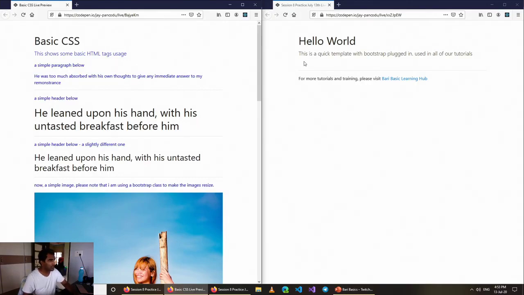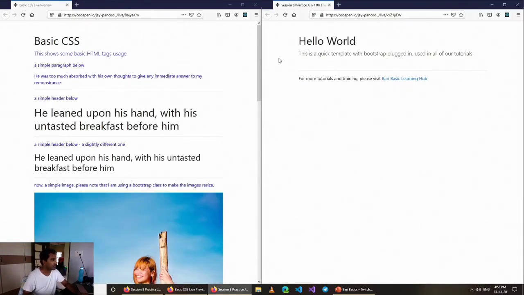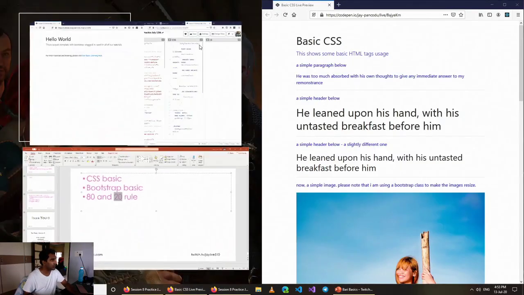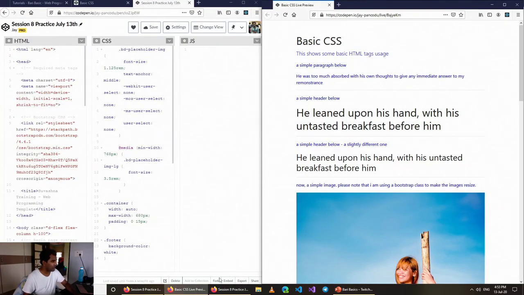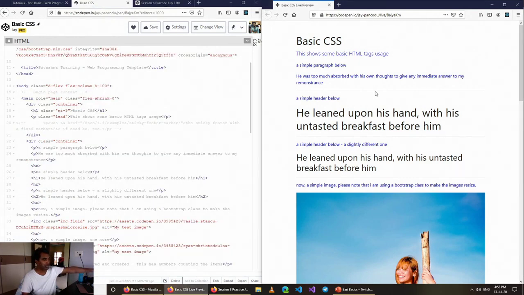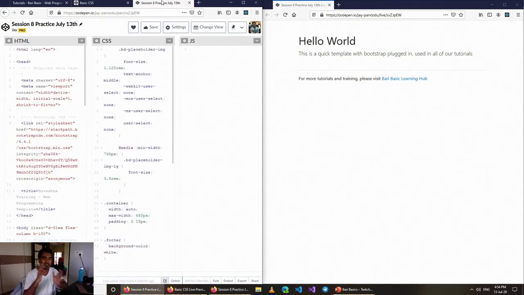So let's keep the output on the right side. Let's keep this output also on the right side. Both outputs on the right side. Okay, why is this not moving? There we go, perfect. So, two outputs on the right side. Now, code I want on the left side. So I have my code on the left side. Now this is the code of the original output, this one. And this is the one we are practicing right now. So we'll keep referencing them again and again.